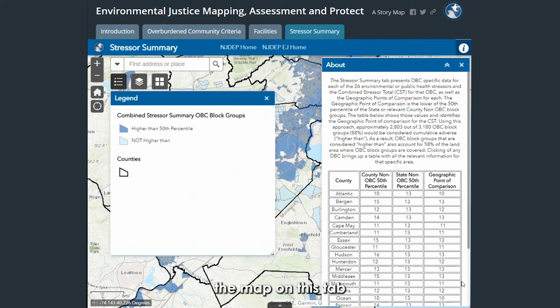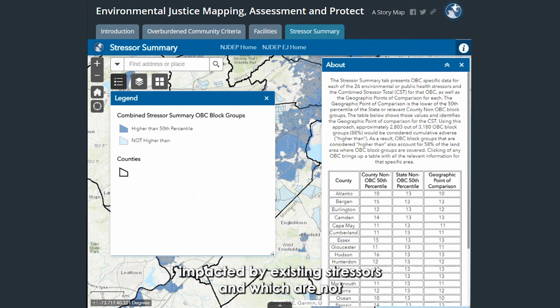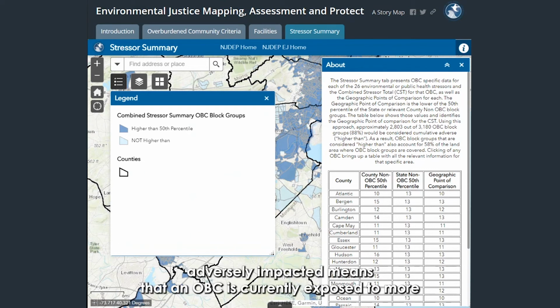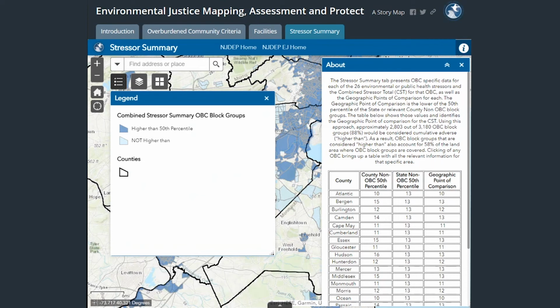The map on this tab gives a view of which overburdened communities are currently adversely impacted by existing stressors and which are not. Adversely impacted means that an OBC is currently exposed to more environmental and public health stressors than its geographic point of comparison. I'll explain more about those terms in a minute.